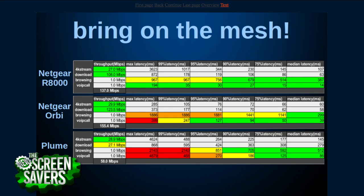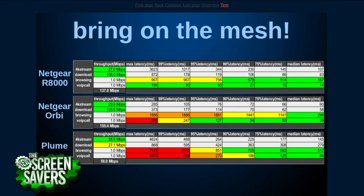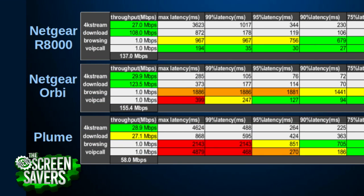Sometimes the cloud optimizer just does not do the best job of setting up topology, and unfortunately, this was one of those cases. Does it get better over time, or is this what I'm going to be stuck with? If it's not doing well, you can call support, and they can kind of kick it and make it do something different. There's not much you can do directly to jigger the cloud optimizer around. It kind of does what it wants to do, and most of the time it does a really good job. But sometimes it does what you saw there, and it just reuses the same band too many times. To be fair, if you were comparing that to those standalone routers, it's still looking pretty good. But compared to the tri-band, it's not doing well.